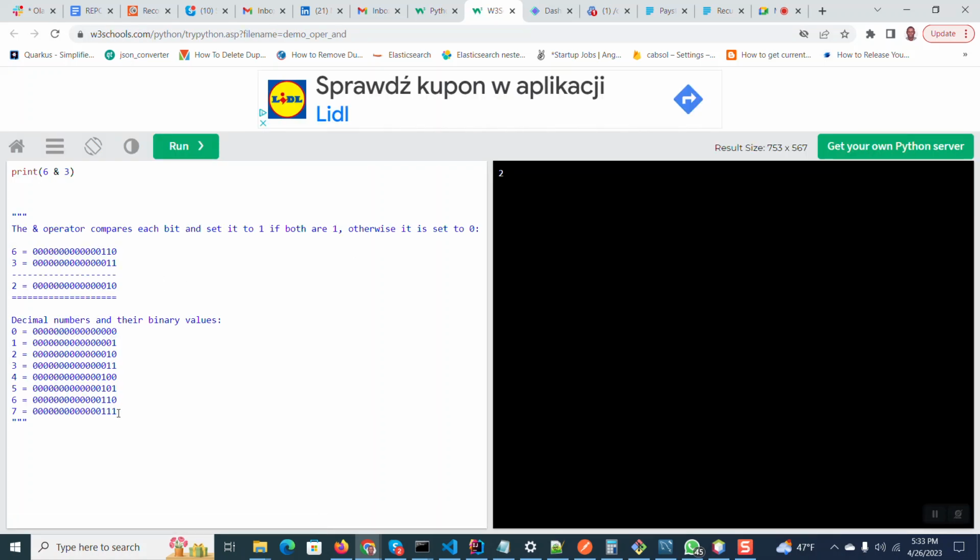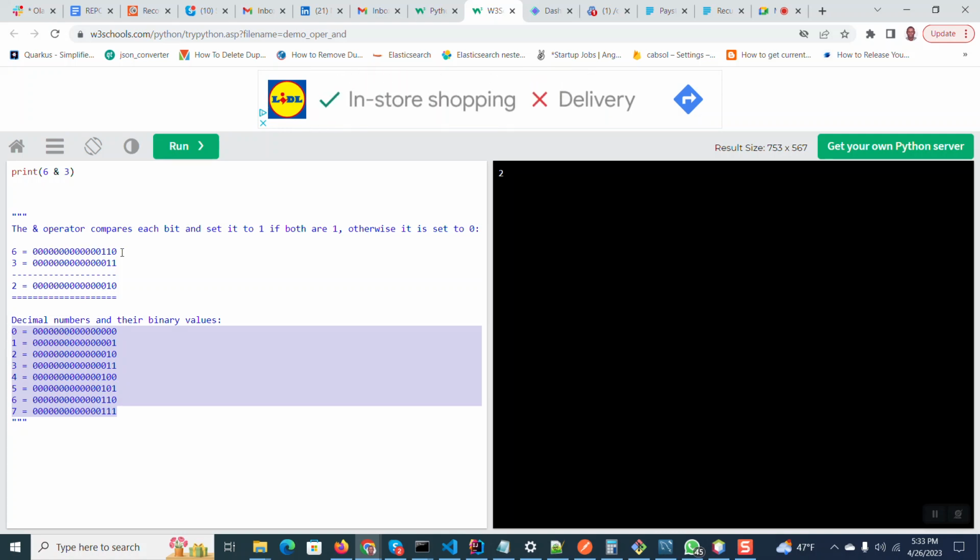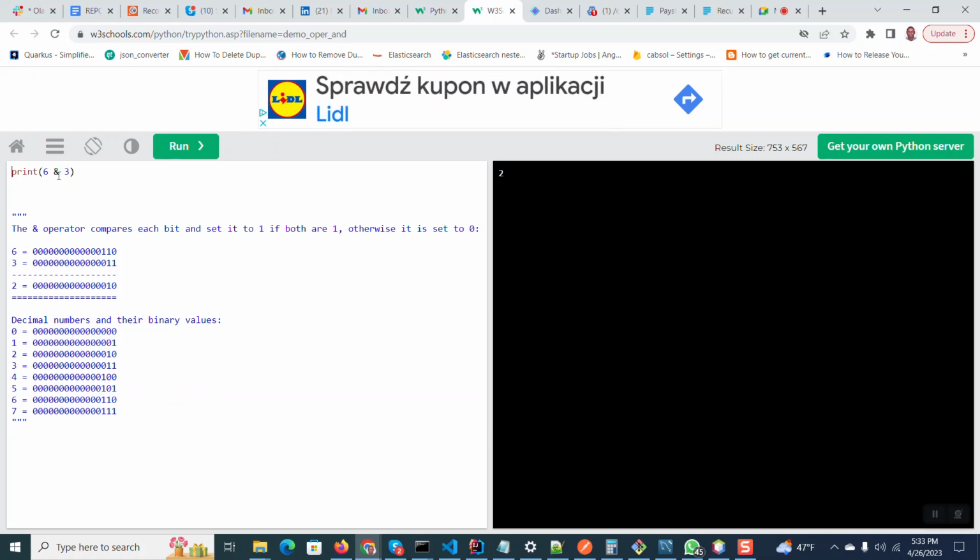I told you that we use this in some sort of binary operation. So if you print 6 and what? The and operator compares each bit and sets it to 1 if both are 1. You understand? Otherwise set to 0.